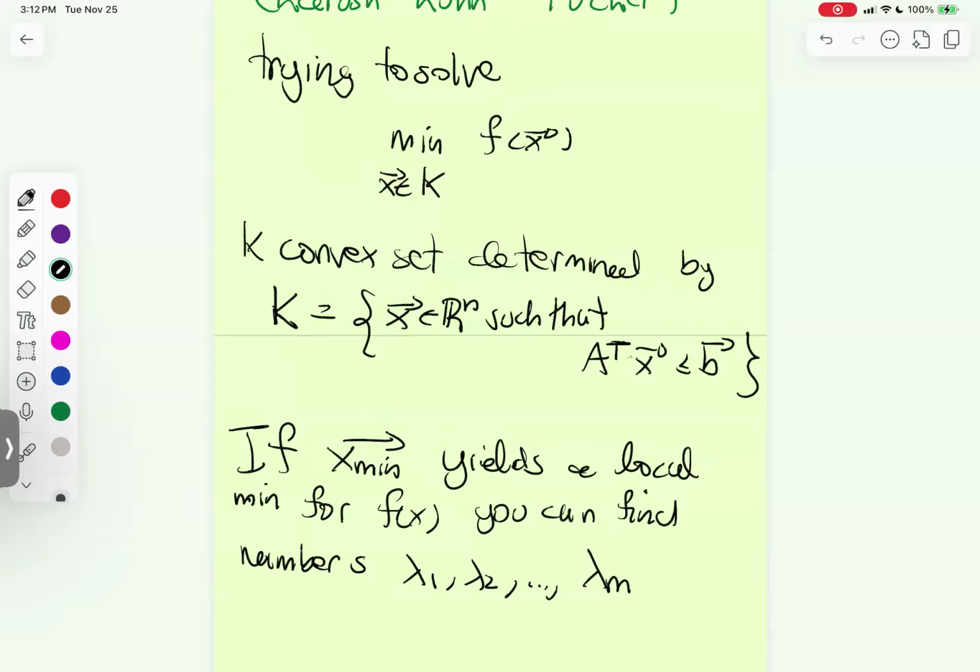So if you remember, when you do the Lagrange multiplier case, like in Calculus 3, there's no condition on the lambda, whether it's positive or negative. That's a little bit different because they're working with the equality, right? But here they're going to be inequalities, right? That's why it changes a little bit. But we're going to be able to find numbers lambda 1, lambda 2, up to lambda n, which are all non-negative.